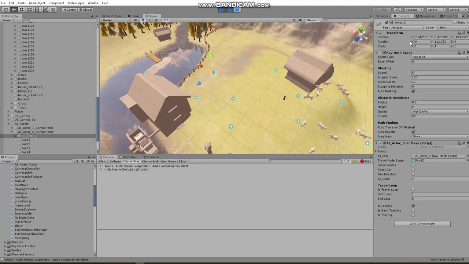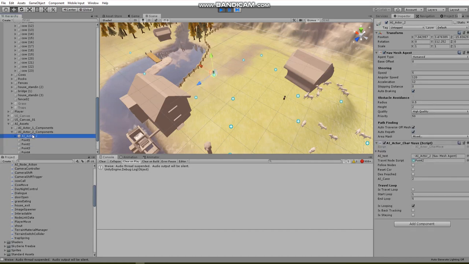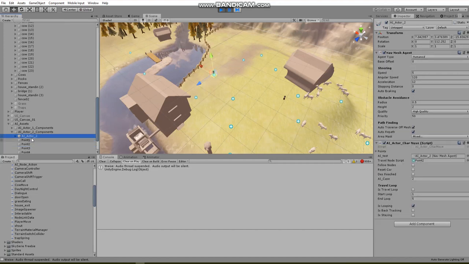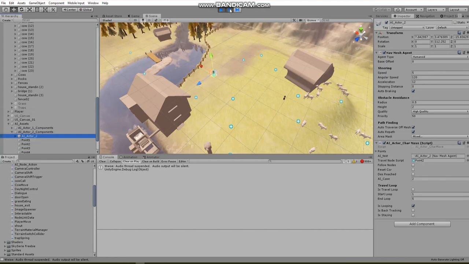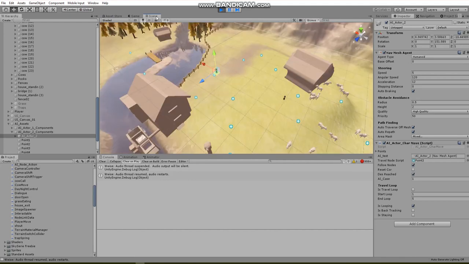Okay, so we're stopped here at 0.2. Yeah. So I'm actually going to slow this down to 0.5.